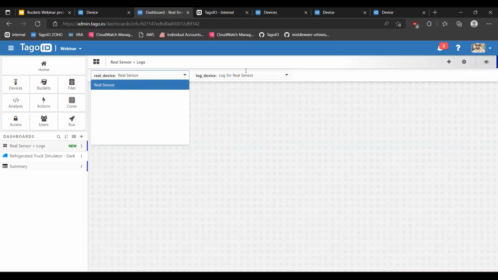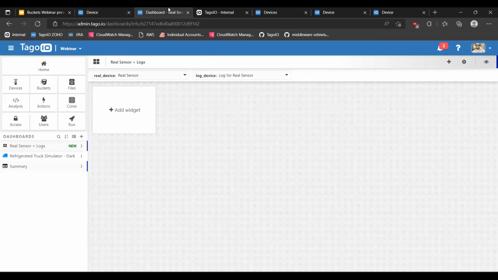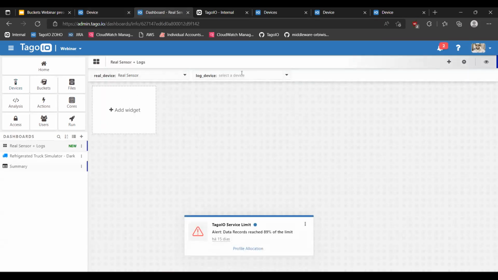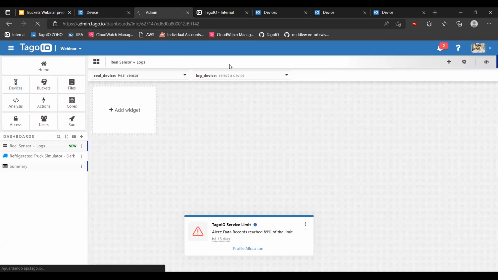So now I have the real sensor and the log for real sensor here. So what would happen if I delete one number here in the tag value? Now if I come back and try to select my real sensor, I don't have any option here for the log device. So the match tag will only allow the device to show up if the values are the same.